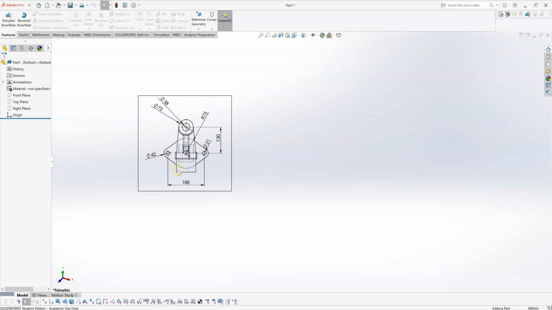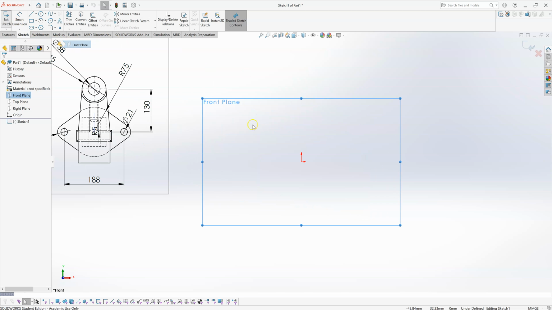Okay, so it's this lobed flange here that I'm going to model first, and I'm going to model that on the front plane. Create a new sketch, and this origin here is going to be the intersection of the front plane, top plane and right plane.